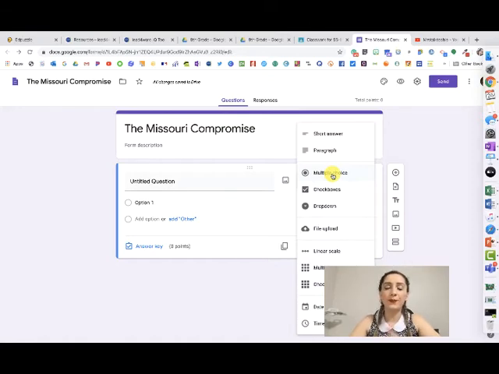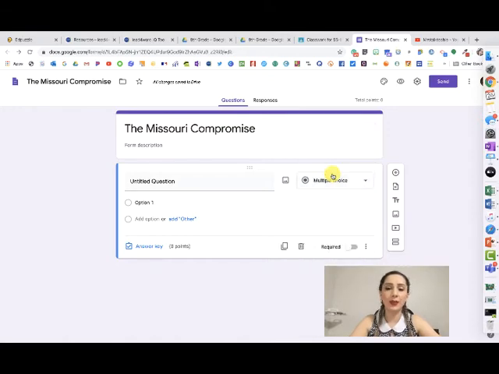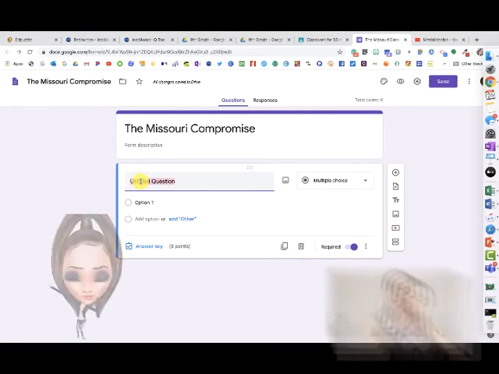So we're going to go ahead and create a multiple choice quiz at this moment. Always remember that if you want the kids to answer that question and not skip through it, that we require it. The next thing is we're going to go ahead and type out that question. So you're going to watch me type out the question as text and the answer choices as text.